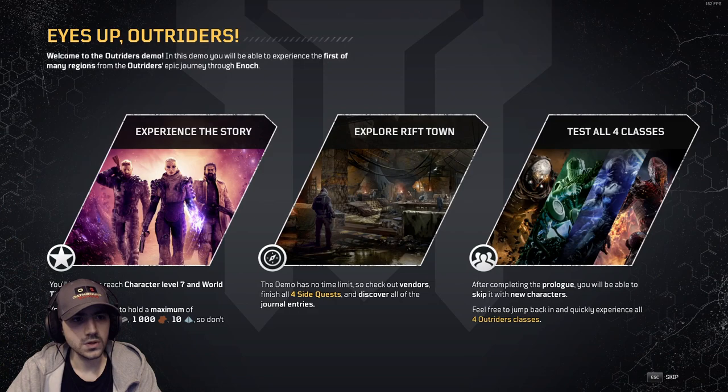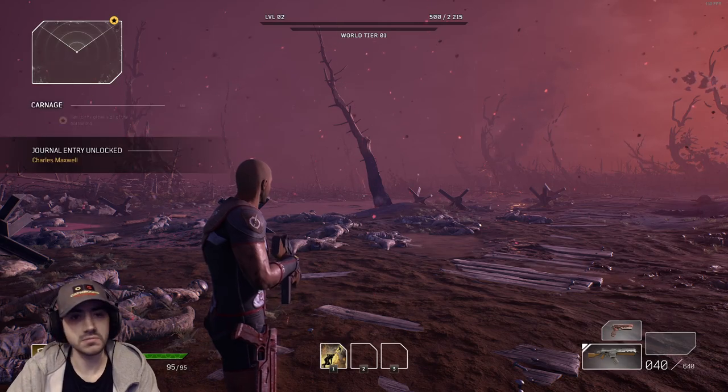I need to get out of here. Welcome to the Outriders demo. In this demo, you'll be able to experience the first of many regions from the Outriders' epic journey through Enoch. You'll be able to reach character level 7 and world tier 5. You'll also be able to hold a maximum amount of currencies and resources, so don't hoard. Spend. Explore Rift Town. The demo has no time limit, so check out vendors, finish all 4 side quests, and discover all of the journal entries. Test all 4 classes. After completing the prologue, you'll be able to skip it with new characters. Feel free to jump back in and quickly experience all 4 Outrider classes.